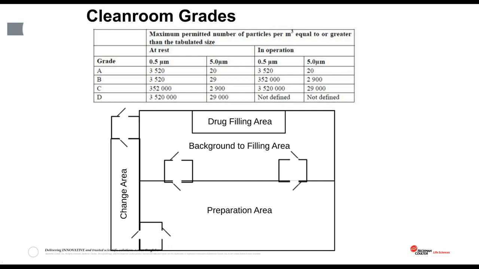People are the biggest source of contamination in the clean room environment. Workers in clean rooms have to pass through several different clean rooms to enter the production suite. Each area is separated by an airlock to minimize the flow of air from dirty outer rooms into the clean production area. Particle counters have to be sanitized as they pass from one grade of clean room to another, typically by spraying with an industry alcohol spray called IPA. The dirtiest room is Grade D, where staff change out of their outdoor clothes into clean room clothes.